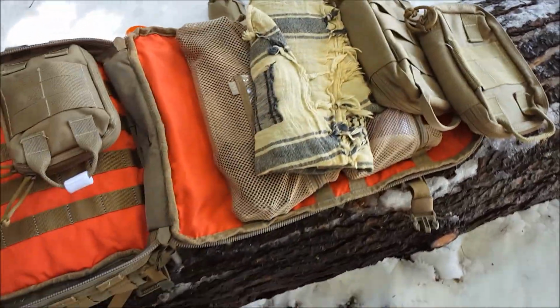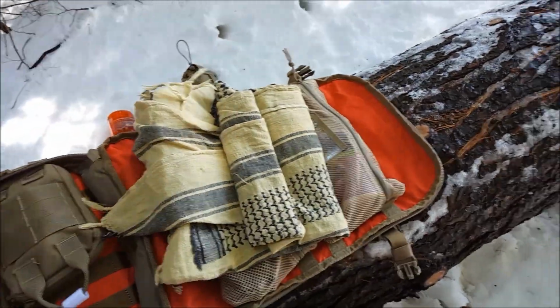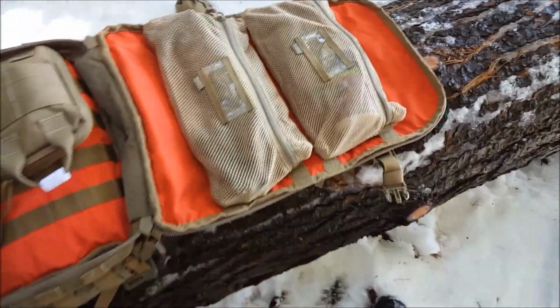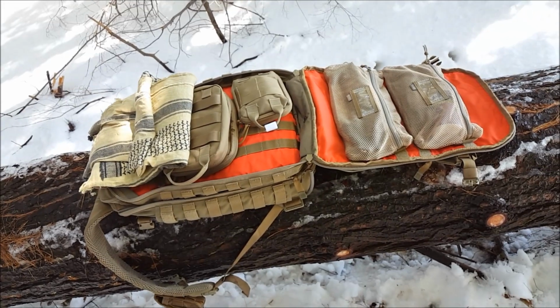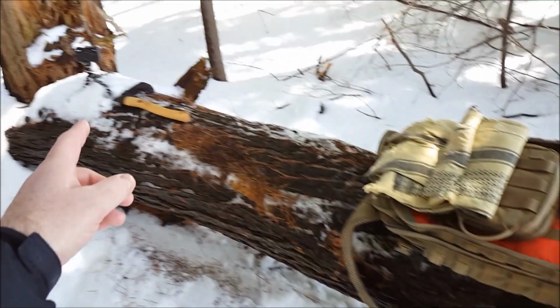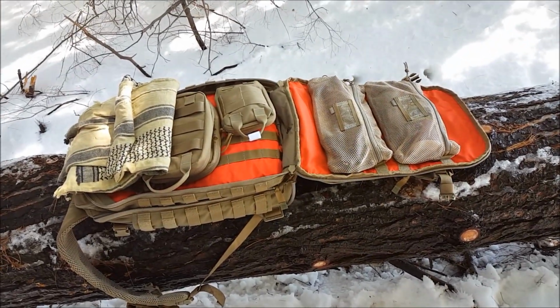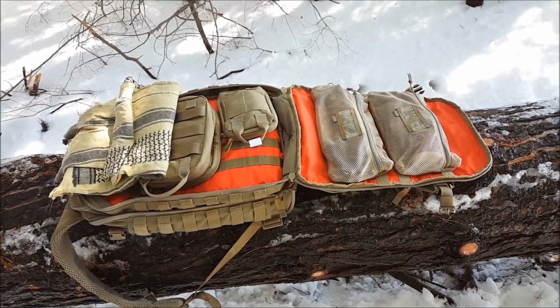It is such a great bag. It is a lot of options. Spend some time, organize it. It's a great bag. I love the side sleeve there for my hatchet or axe. It's kind of small. I call it a hatchet, but it's sold as an axe.